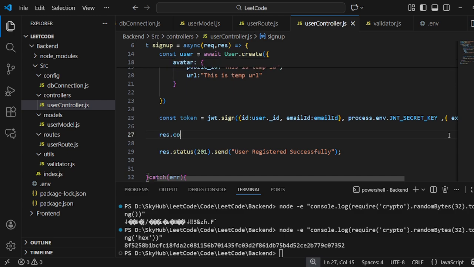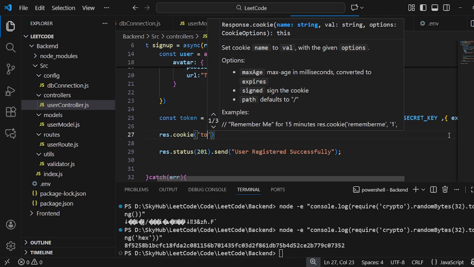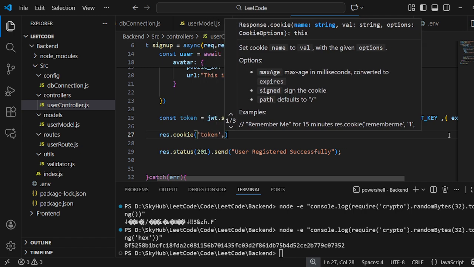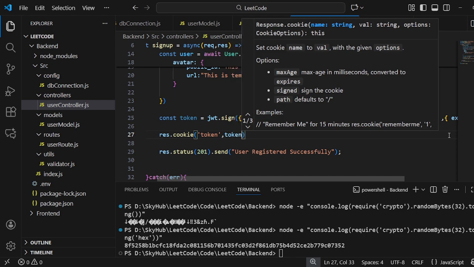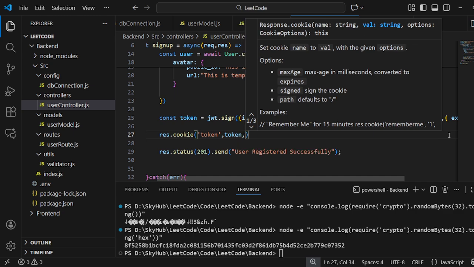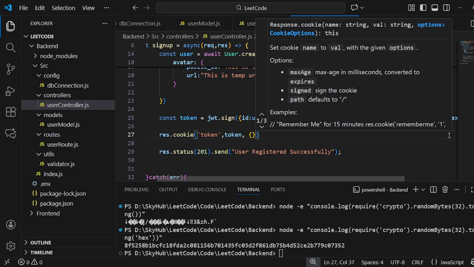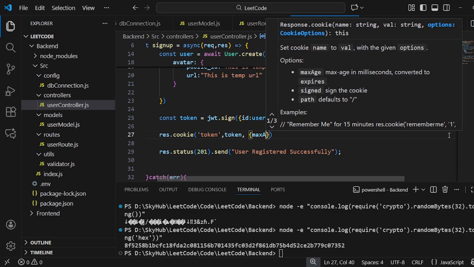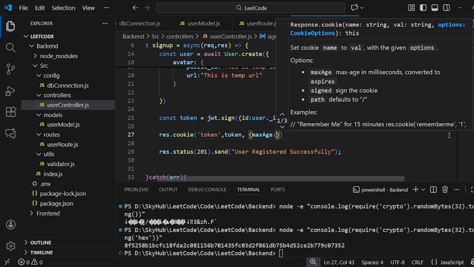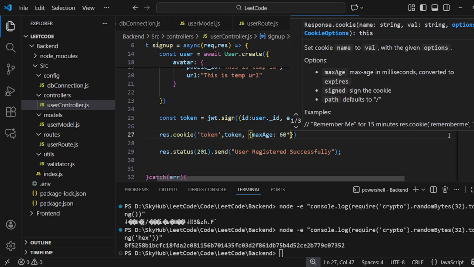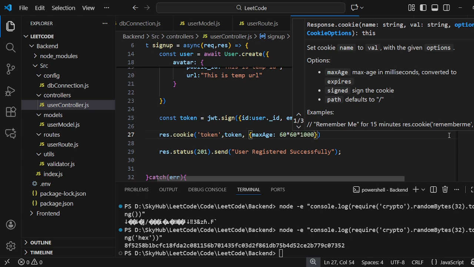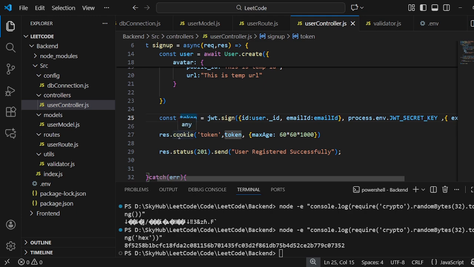So first we create the token, then we create the cookie, and the token is basically inside the cookie, and we send the cookie to the browser.